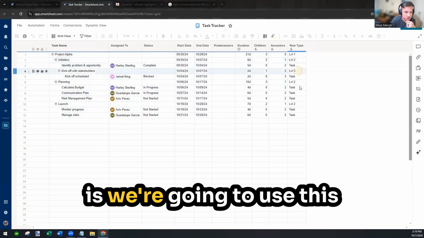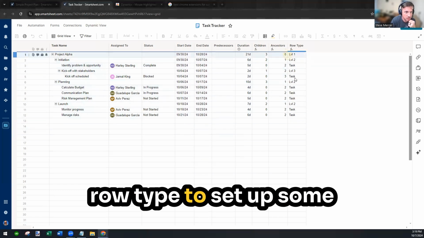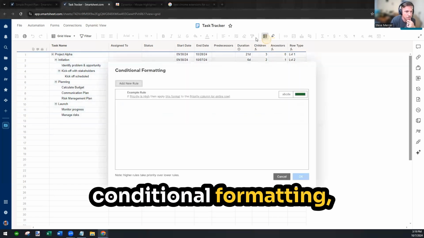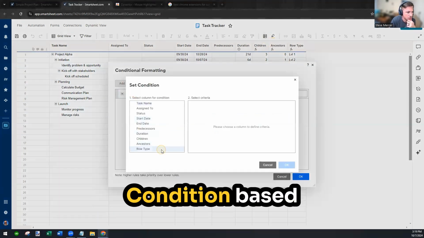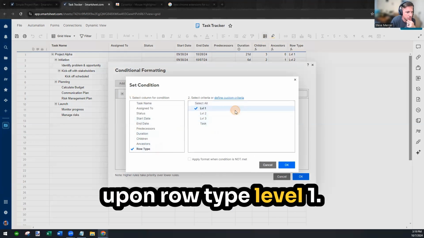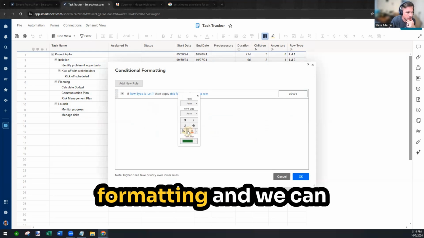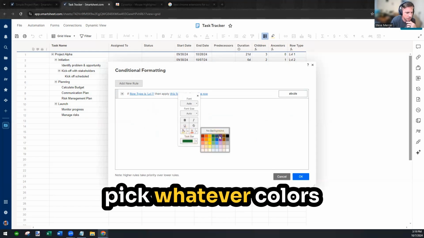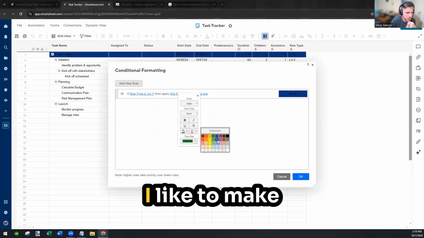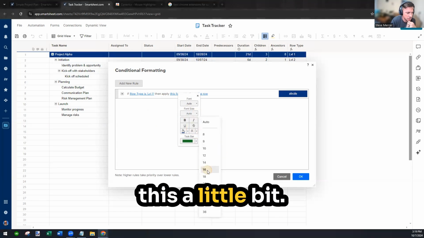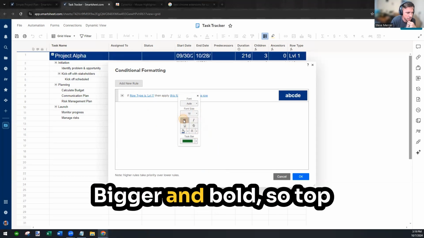What we're going to do is use this row type to set up some conditional formatting. So we'll add a new rule with the condition based upon row type. Level 1 we'll start with, okay, and we'll add our formatting. You can pick whatever colors are available. I like to make this a little bit bigger and bold.